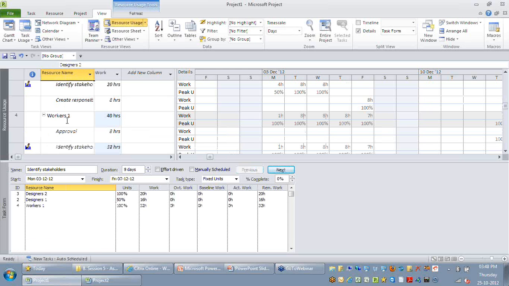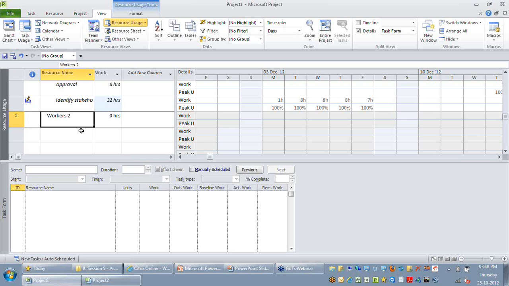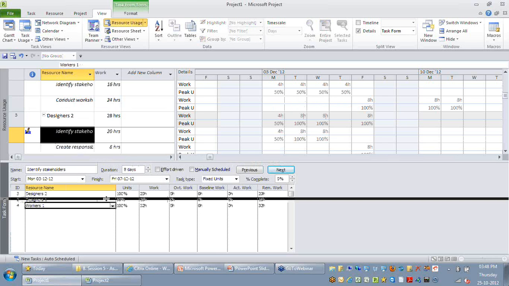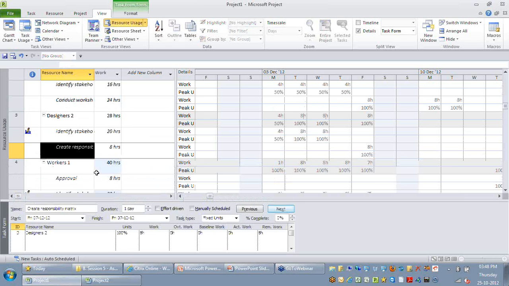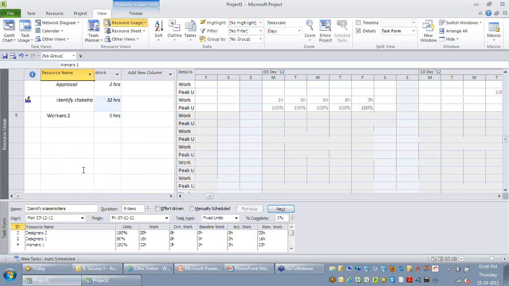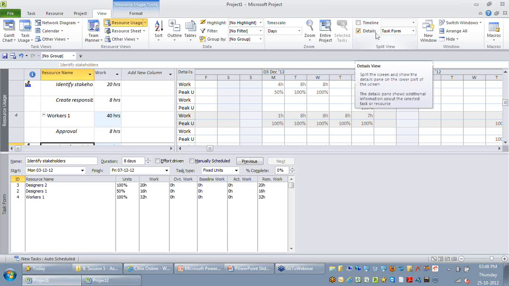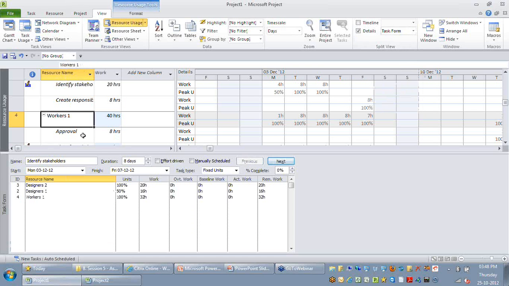So worker 1 is now assigned to identify stakeholders. So now you can see your worker 1 is also assigned. So the steps are: make sure that you turn on the details, have the task form on the bottom. When you have the task form on the bottom, make sure that you select the task to which you want to assign it. Once you have selected the task, use the resource name drop down in the task form to do the assignment.